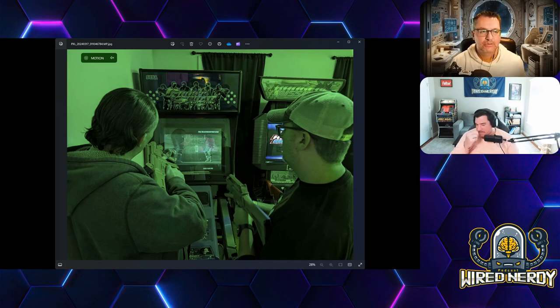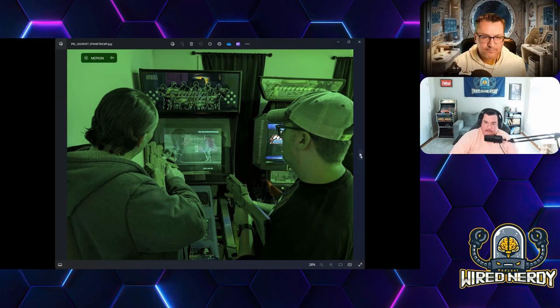Ghost Squad was interesting — Brian tried it out. The guns had an actuator so when you'd shoot it would do that loud clacking sound and the gun would shake — motorized. But mine didn't work, the trigger wouldn't fire, just had a cursor on screen. His was functional. I almost think it would be better served if they could replace some of the screens on the light gun games with modernized screens — mod them out.